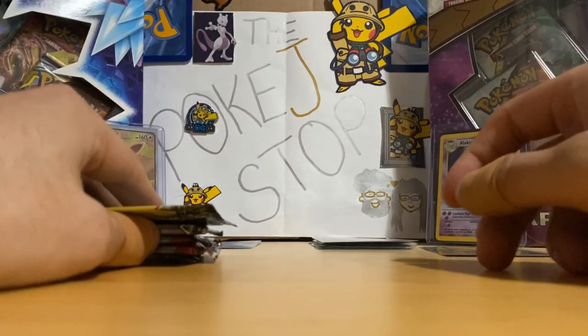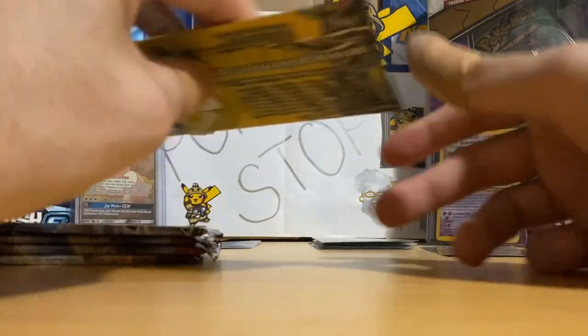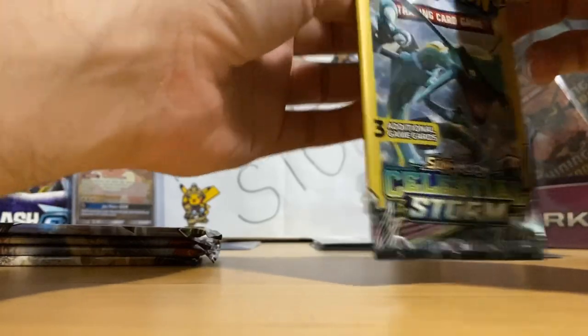I hope the servant is ready to pick up all these booster pack wrappings. I don't have a servant, by the way. I'm gonna have to do it myself.